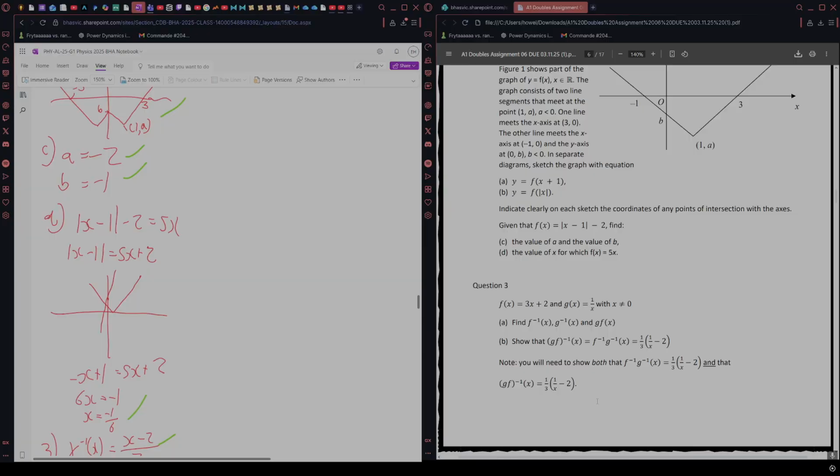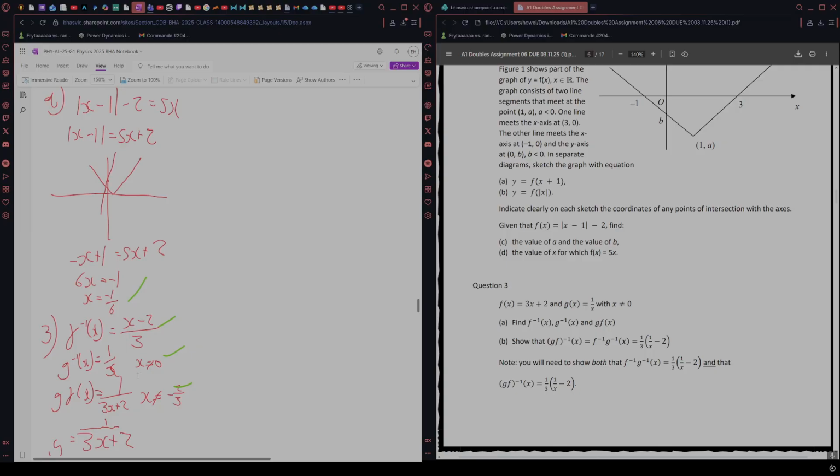Alright, next question. This is a very long-winded, wordy question. Firstly, we're just going to find the inverses and this composite function, which is just like setting it equal to y and rearranging. I think we know that the inverse of 1 over x is just going to be 1 over x, and you don't even have to do any working out for the inverse of f because it's quite a simple function. And then for the composite, you just put 3x plus 2 into 1 over x, which again is pretty easy.